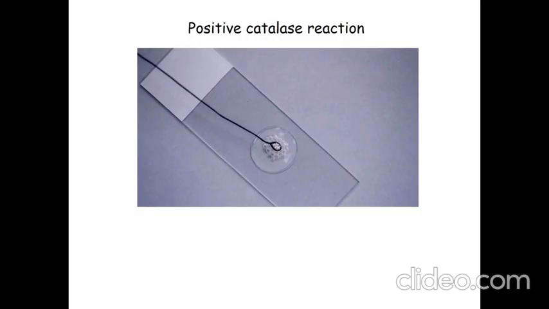So you may be asking, what is a catalase test? I'm going to cover that much better in a few minutes, but I just want to show you catalase is just a slide test that we can do. A very simple spot test, a little bit of hydrogen peroxide, look for a bubble reaction, which is a positive catalase reaction.